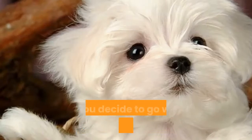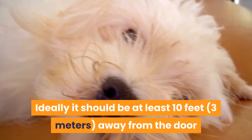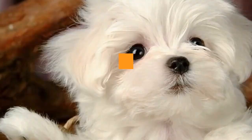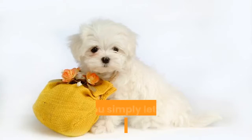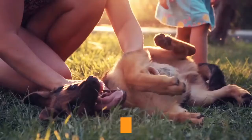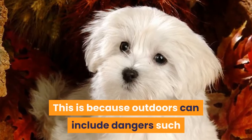If you decide to go with the outdoor toilet training method, choose an area where you wish the dog to go to the bathroom which is always accessible to them in any weather. Ideally it should be at least 10 feet away from the door and other family areas like children's play equipment or a barbecue, for health reasons. Once you have chosen an area, be consistent and keep it as the area you expect them to go. You should take your Maltese puppy outside on a leash to the spot — if you simply let the dog run outside on its own it will go wherever it pleases. Housebreaking is about creating repetition and a habit of where they go. It is also very important to supervise a Maltese puppy outside, especially when they are younger, as outdoors can include dangers such as other animals, eating something they shouldn't like plants and weeds, and other hazards.